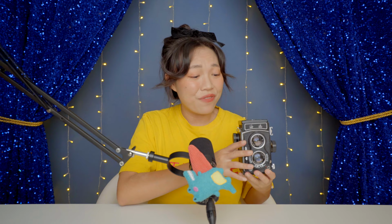This is a fully mechanical camera, meaning there's no battery, no internal light meter, no autofocus or winding or all of that. The design of this camera is very simple and very stripped down. To start with this camera, let's first load up a film.